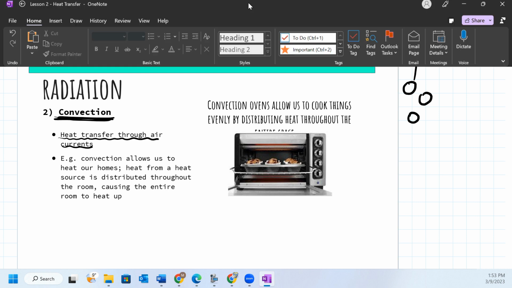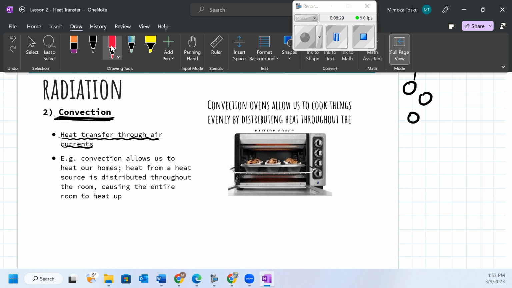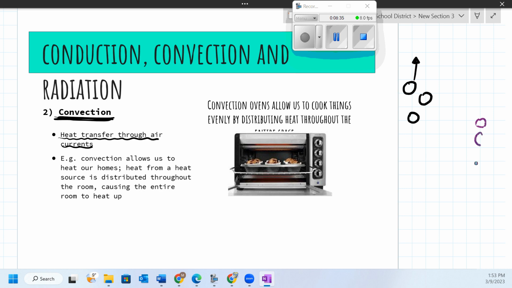At the same time, the cold particles that are here are coming into the place where the hot particles were, and in this way a circulation of the air is happening from cold to hot, and then you feel the cold air coming into you. This is what it means to have that breeze of cold air.